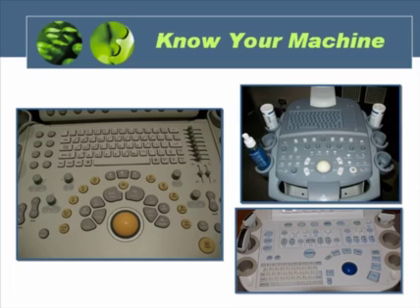One of the most important things about image optimization is to know your machine. All of the different manufacturers have different knobologies, different terminology, and it's important to know the terminology and knobology of the machine that you are using every day. Contact your application specialist, have them come to your department and show you different techniques that maybe you didn't know about to optimize the image.